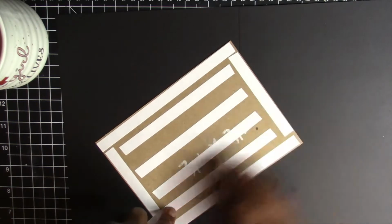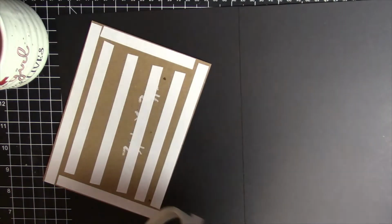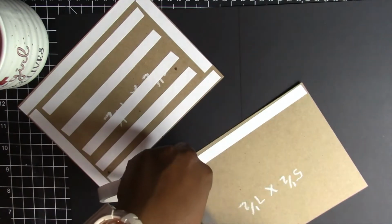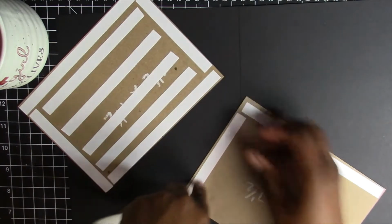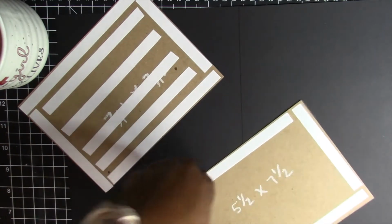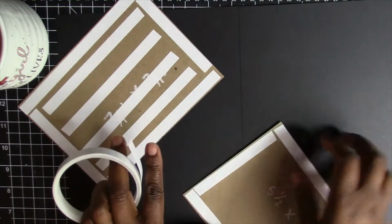When I make larger albums and I use heavyweight or medium weight chipboard, I have Tyvek that I ordered off of Amazon, and it is a material that they use in some envelopes that is tear proof. I don't know if you notice sometimes when construction companies are working on businesses, they have those businesses covered. It's like a white material, and it's called Tyvek, and it's to protect the materials while they're building. It's the same type of stuff. It's really good to use while you're making your covers to reinforce so that your book doesn't fall apart.